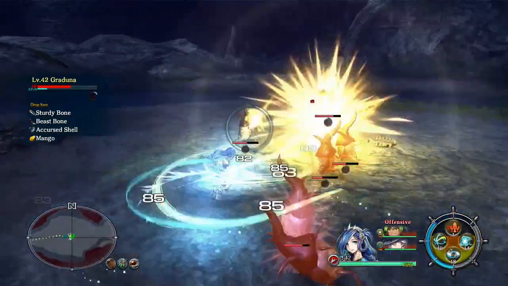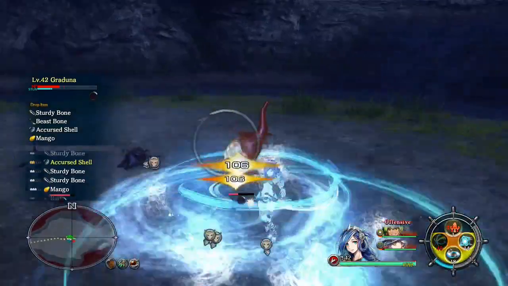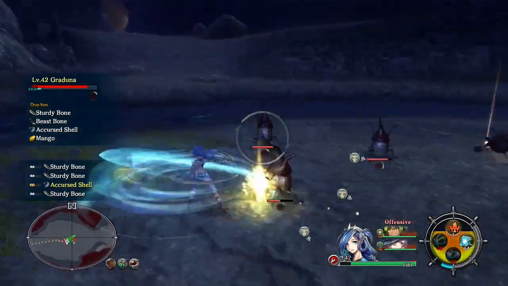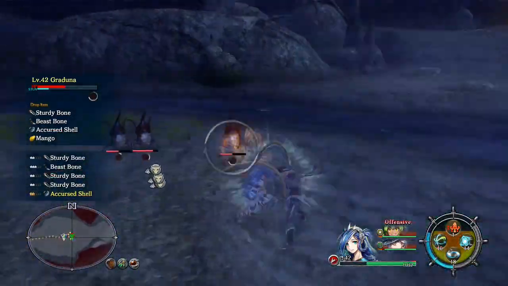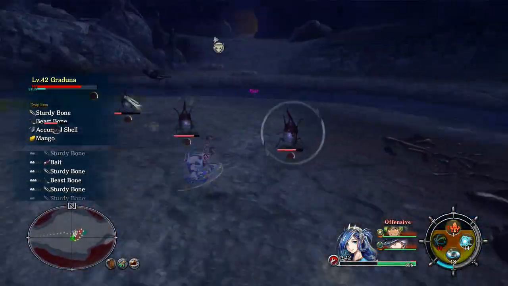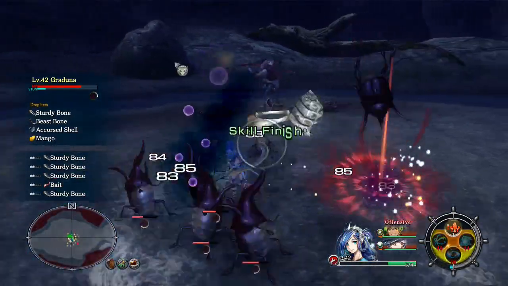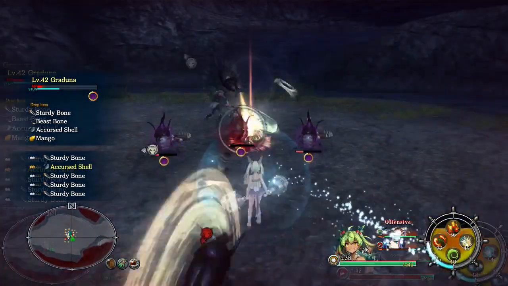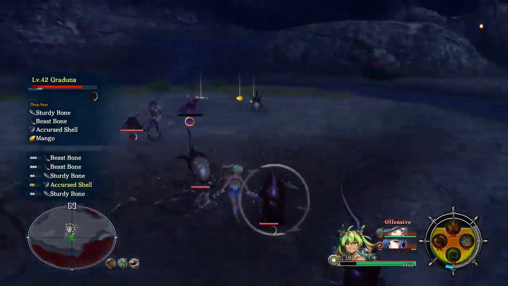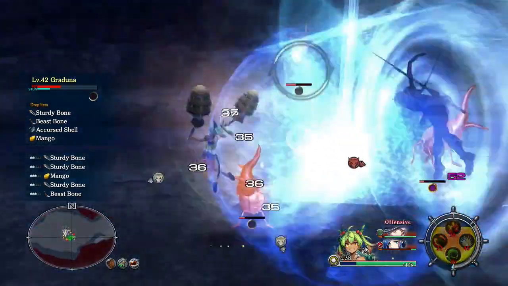Level 42, so Dawn is the right level at least. So they are just gonna be coming out in waves. Anything good on them? They drop mangoes. That's awesome. Okay, we're going off on them. Fine. The mangoes? Yes, actually, we've got a mango.